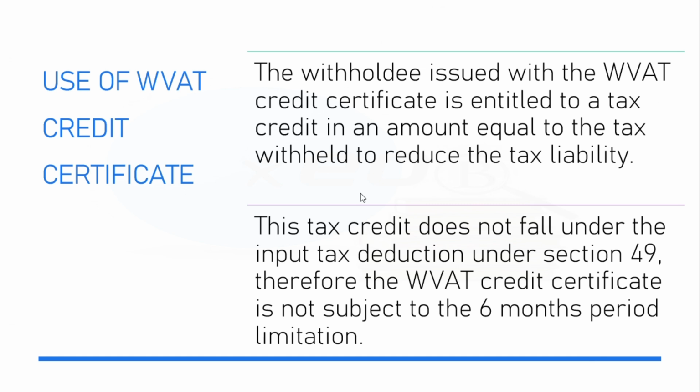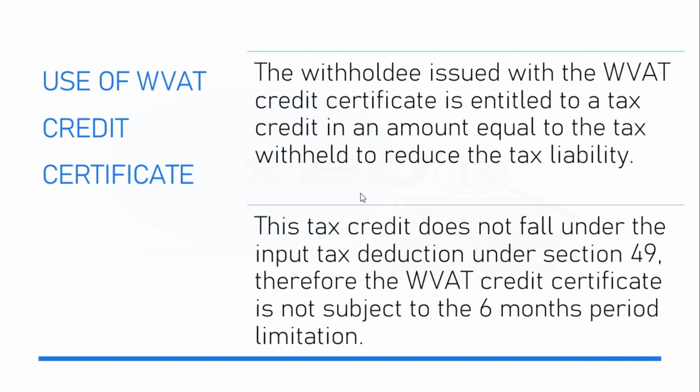It does not expire. So assuming you supply someone goods or maybe a taxable service, and the person withholds you and then gives you the certificate in maybe February. In the old law, by August, or by July, you should claim the certificate or it's void. You cannot claim it. You understand? By the new law, the Act 1151 that we are using currently, you can claim it anytime because it's a credit. That 6-month expiration does not count here. So that is one of the changes in the withholding VAT in the new law.